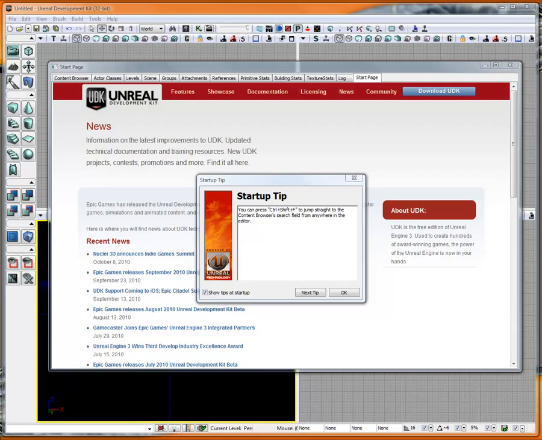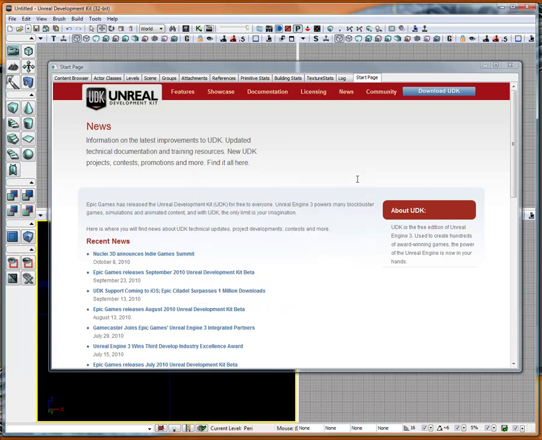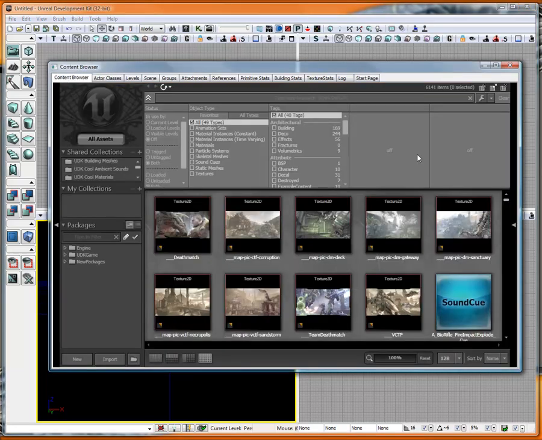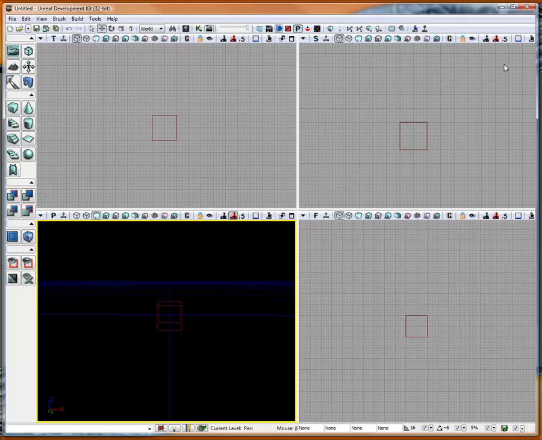So this is what the UDK looks like when you run it for the first time. Now there are a lot of different windows and dialogues we could go through, but for now let's just do a quick tour through some of the most common ones that you'll be using. Close up the startup tips and come along to the content browser. This is where we'll be organizing and managing all of the assets that we're going to use as we build our game. If you ever need to reopen it, you can just click on this button in the toolbar here.